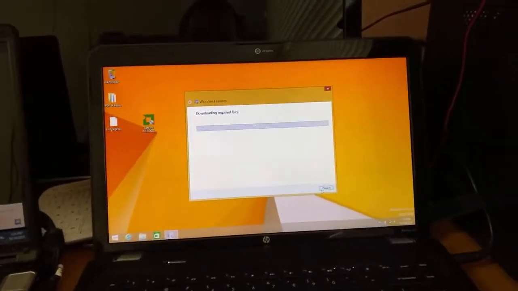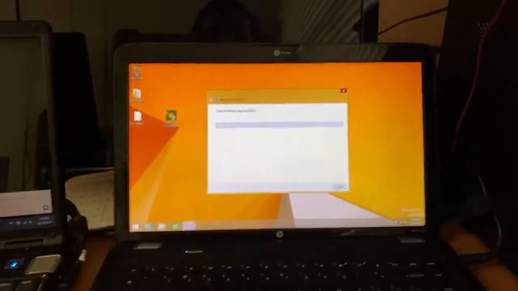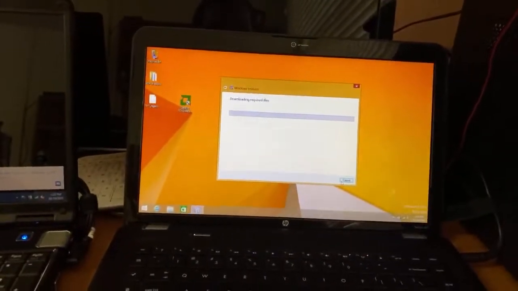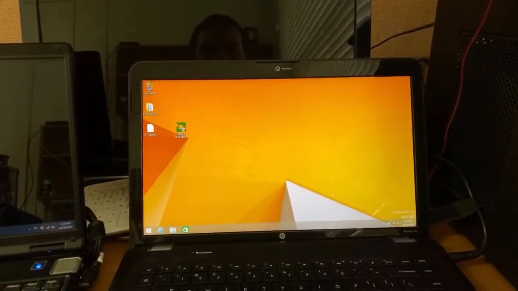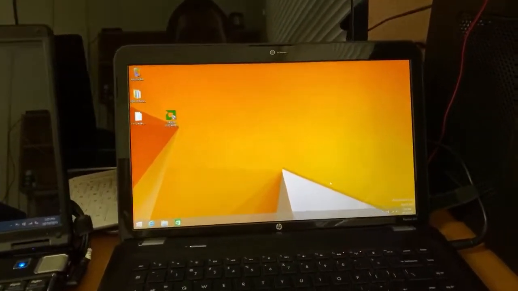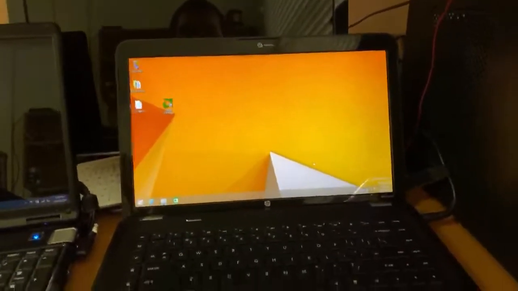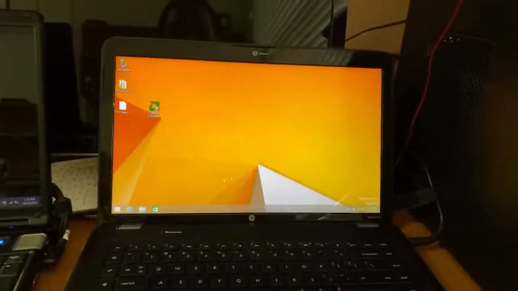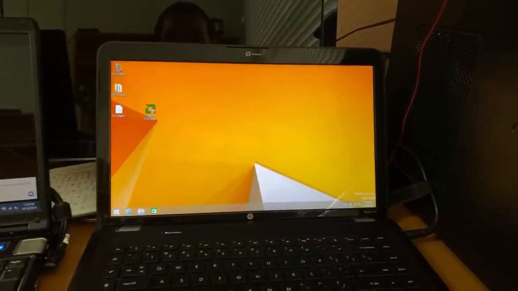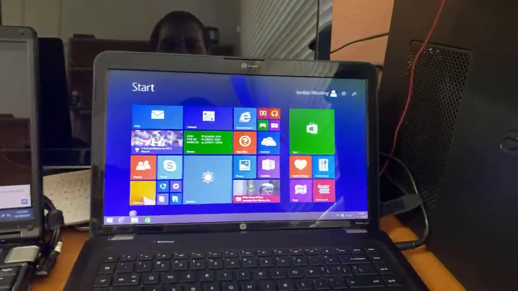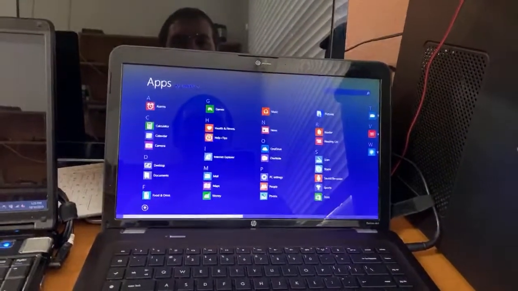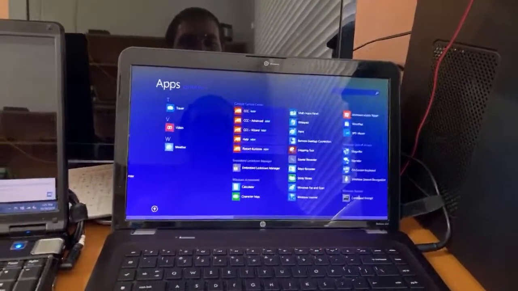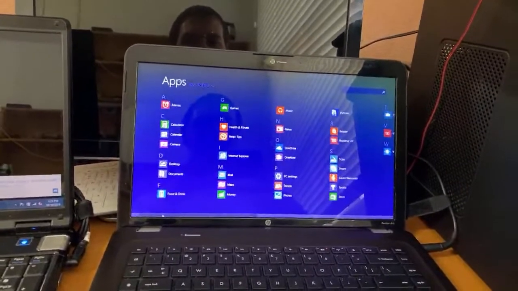I think it's because the wizard here came up before it was connected to the internet, so it hasn't detected that I've actually connected to the internet. So the Catalyst Control Center, which requires .NET 3.5, won't work quite yet. However, that's not going to make the machine unfunctional. I just need to make sure I get .NET 3.5 installed at some point. But yeah, there's no frame tearing. It runs just as you would expect. Yeah, that's absolutely fine.